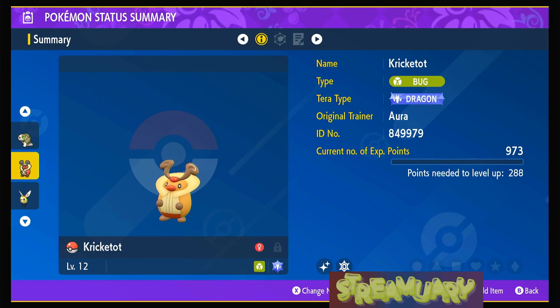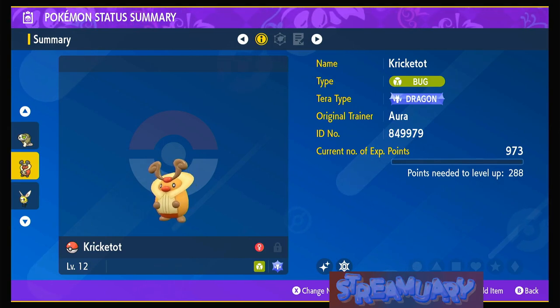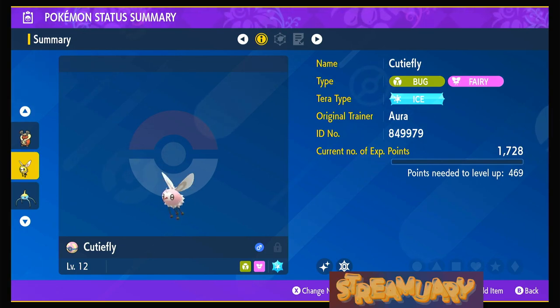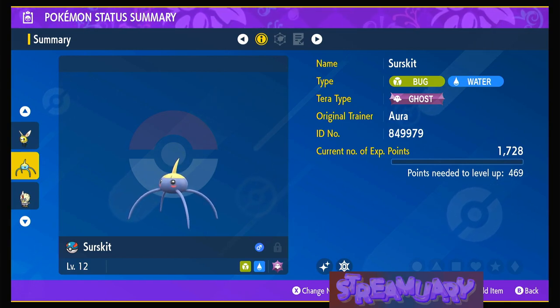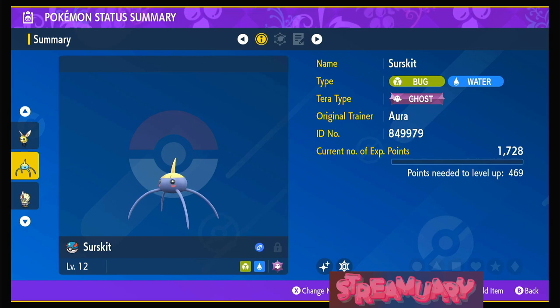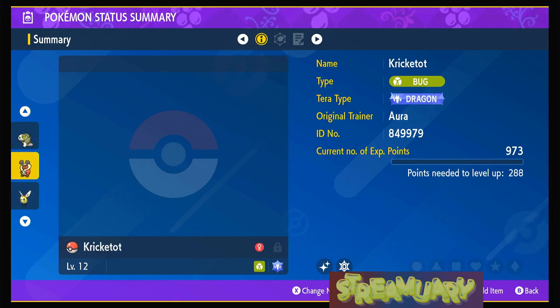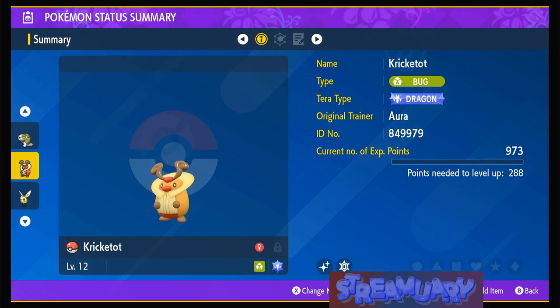All right. Cricket, golden cricket. Fly. Which one is acorn or bodkin? Yeah. Actually, Acorn could work really well for this guy.